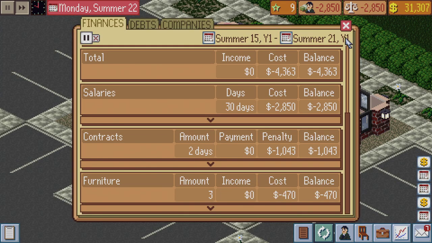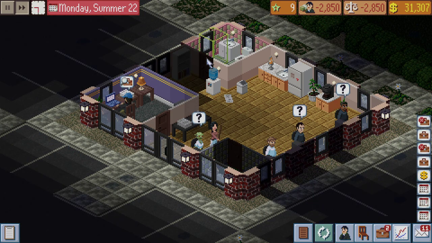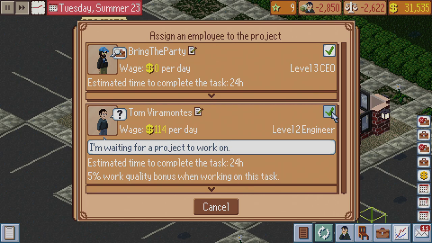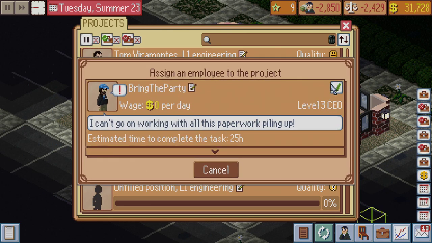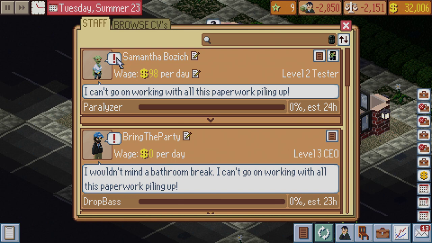Oof. Yeah, we were definitely negative this past month, which is painful. I think that was my own fault, though. Want more contracts? Oh, so many contracts. How's my employees? I can't go to work with all this paperwork piling up.